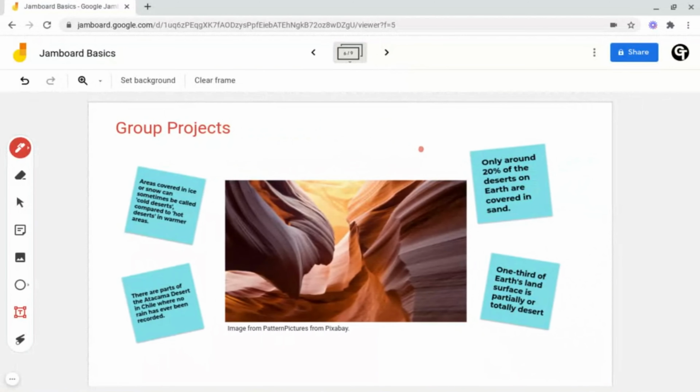Next up is group projects. Since you're able to collaborate with any of Google's G Suite applications, it enables students to do virtual group projects. For example, you could do slide presentations on here, group annotations, you can create projects, answer questions collaboratively, and much more, like I've shown in the demonstration here.